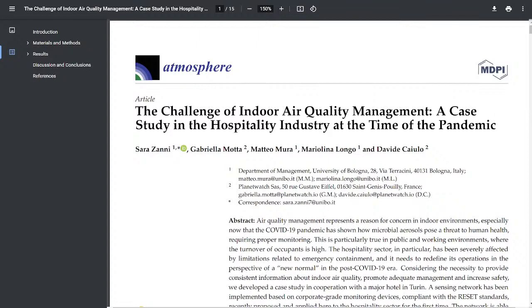Talking about market validation indoors, this is scientific validation of our methods. Market validation is also there because the hotel quoted in this study is a paying B2B customer. They paid PlanetWatch to establish an indoor air quality monitoring system to check compliance with an international standard called RESET. So on the indoor side, B2B, let's call it, I'm very, very confident and proud of the fact that we have achieved market validation. So there are entities willing to pay for our data, if you want to get to the bottom line of it. Okay, what about all the other things that we do?